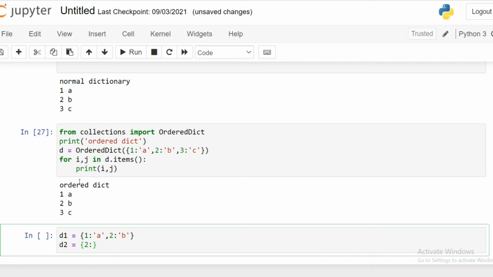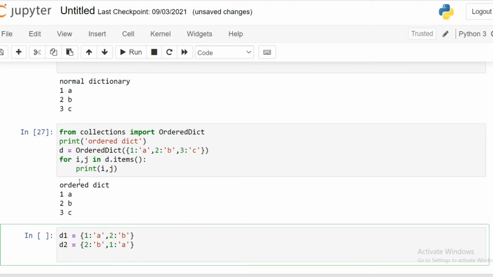Like it has to keep the track of the order I have given, right? B, and for one, I'll give A. See the order I have given: 1 and 2 in D1, but in D2 I have given 2 first and 1 next. This is the ordinary dictionary without using OrderedDict.